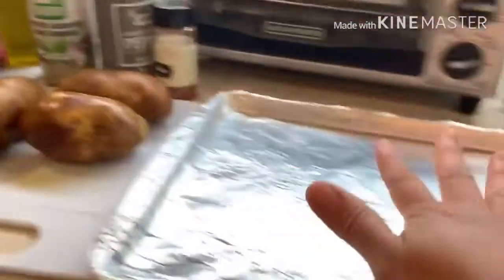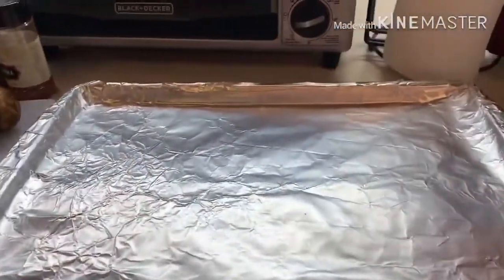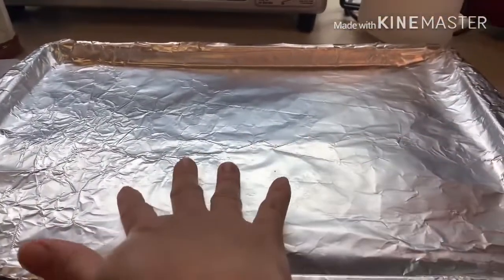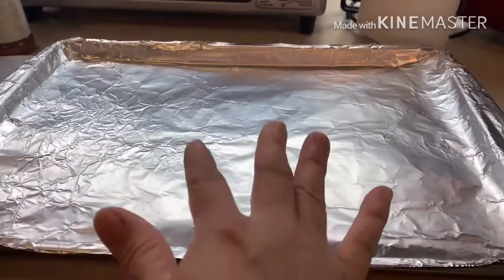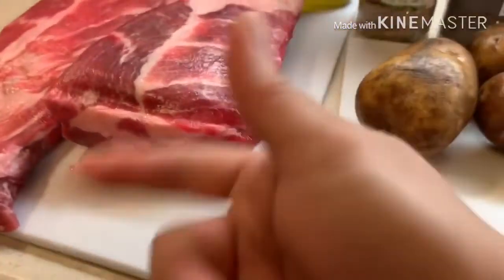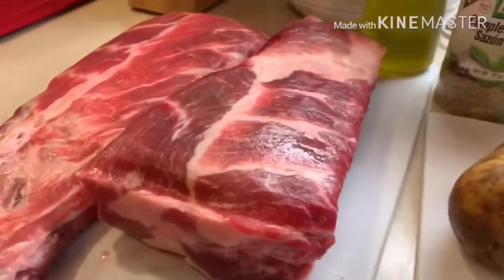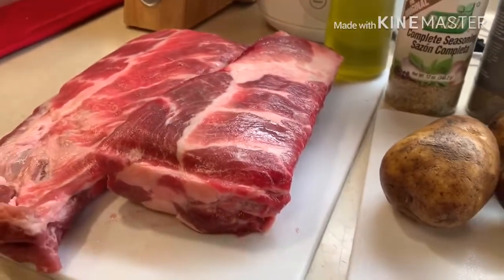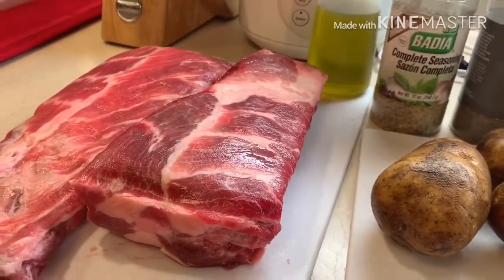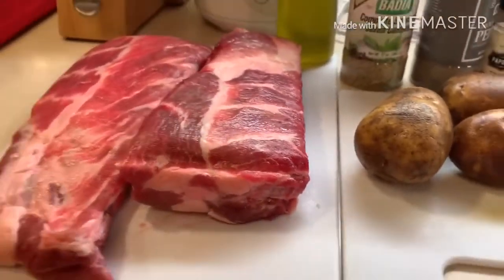We need to ready a dish — you can use plastic wrap or parchment paper, either works. I'm going to show you how I cook my baked pork ribs. You can also grill these, but because it's still cold outside here in Korea, we're just gonna bake them. We'll bake at 375 degrees for our oven temperature.